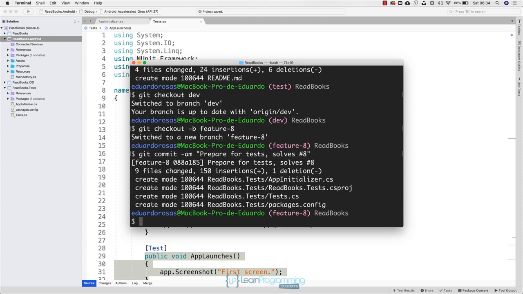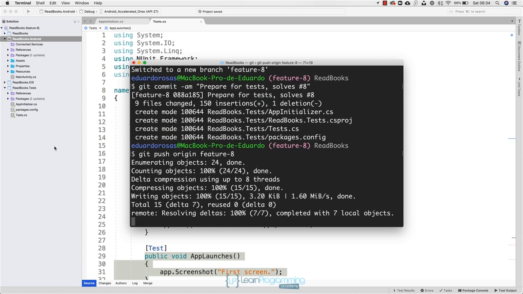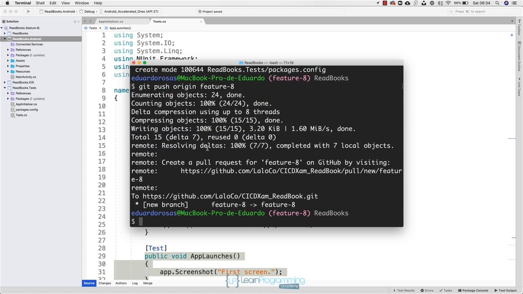So perfect, I will commit this, and I will push this over to Origin, which is my GitHub remote, in a new feature 8 branch. And as soon as I push this, of course, everything is going to be sent to that remote, which means that I will be ready to merge everything into dev through a pull request. But you already know how to do that, so I won't focus on that just yet.